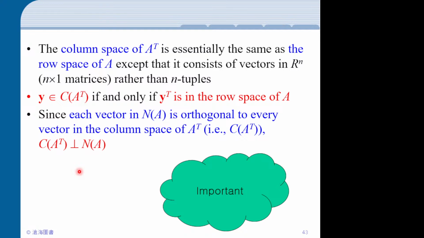And yeah, so as we say, this is like a row space, so something inside it means if you transpose. So this is a column vector, and if you transpose it back to a row vector, then it will be a row space of A. Okay, and now we actually do something interesting.